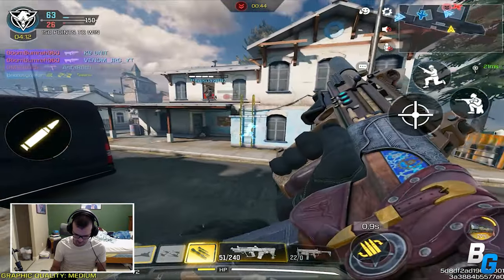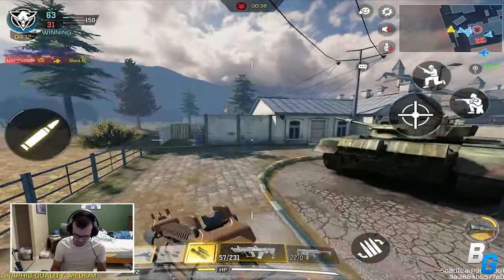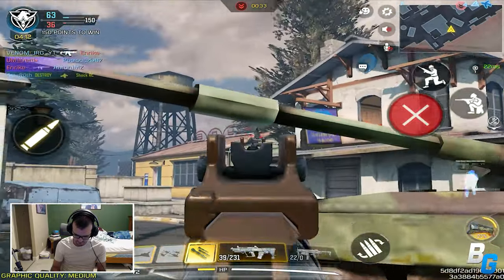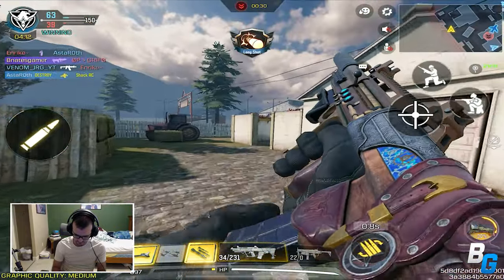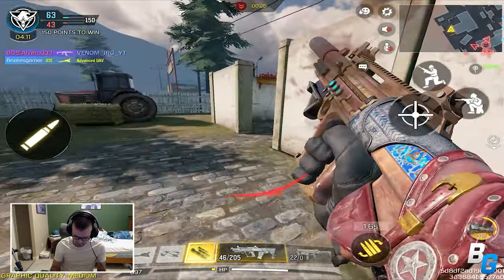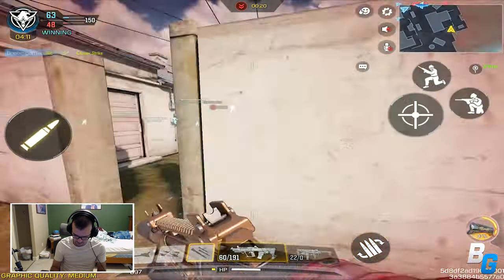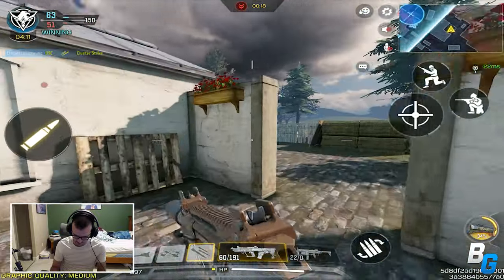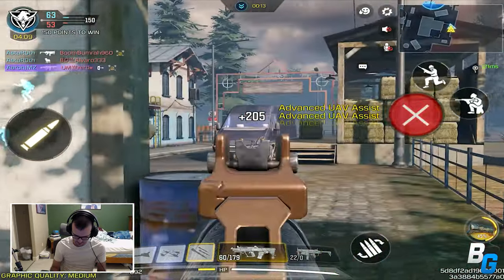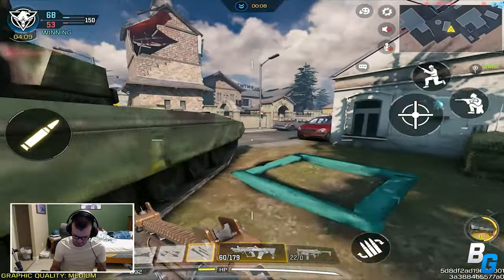This is not a good position at all. Where do I go? Thank you. Oh, no! Later. Yeah, you think I'm gonna peek that? Are you crazy? Nah, you're gonna have to push me. I'm not peeking out. Are you nuts? Such an advantage over there. Freaking crazy.